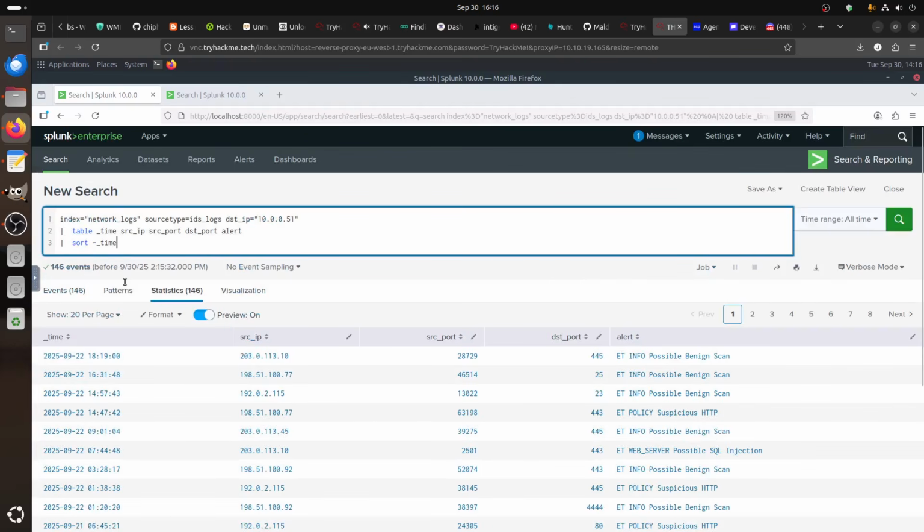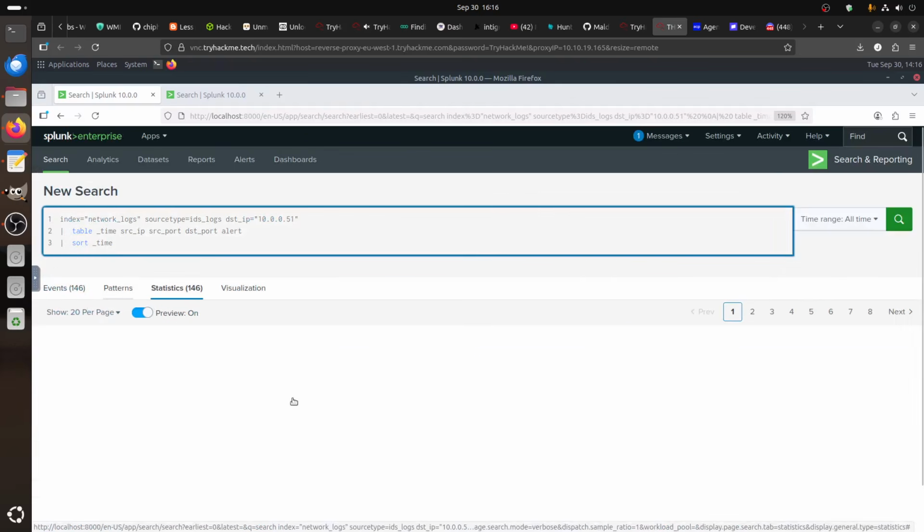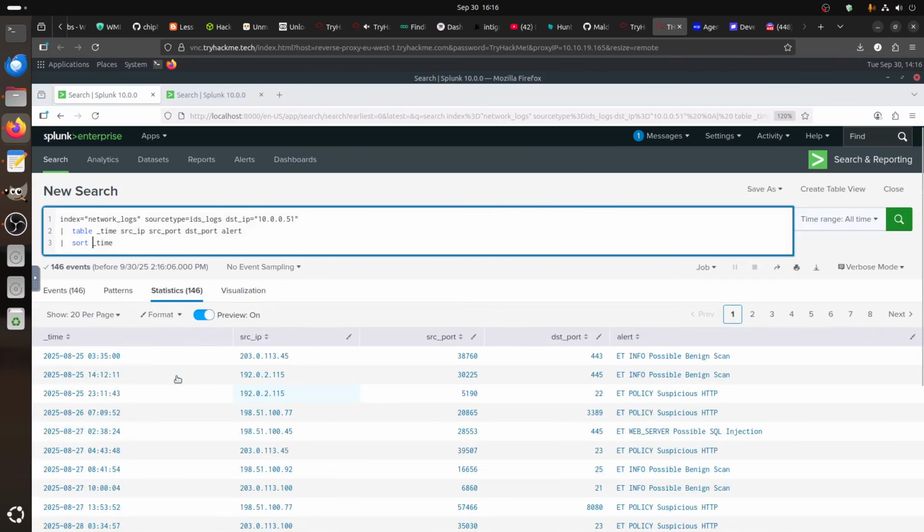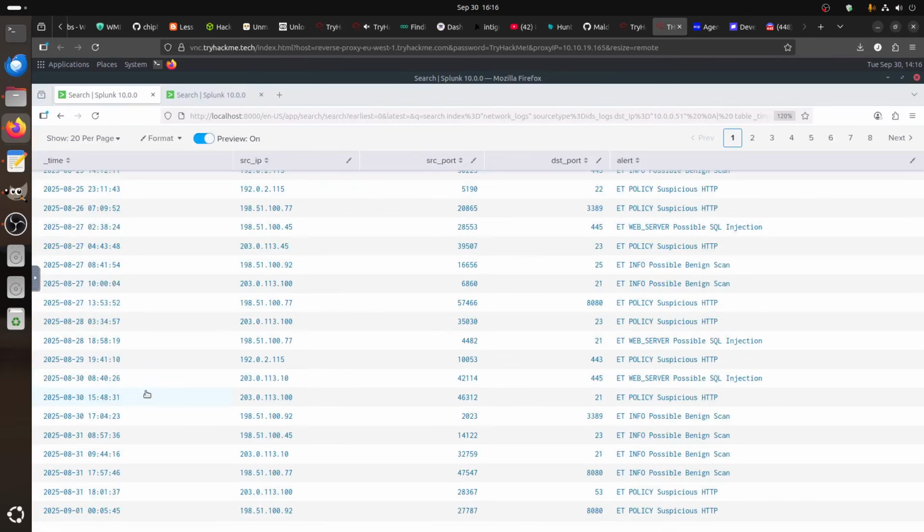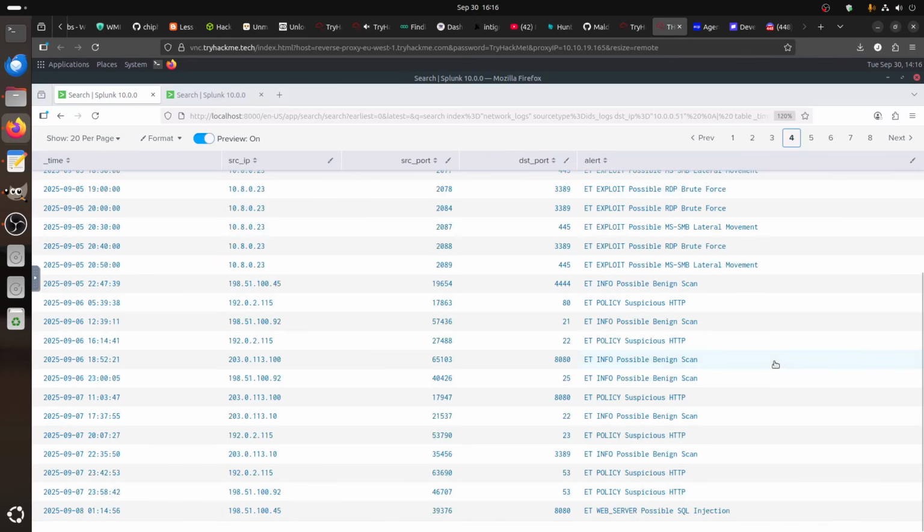Let's go back to not reversing. This is 25 August, benign scan. But remember, we know it's calling the 198, so we're only interested in the 198 IP, so we can just go dot... suspicious HTTP. What was that IP again? 70.